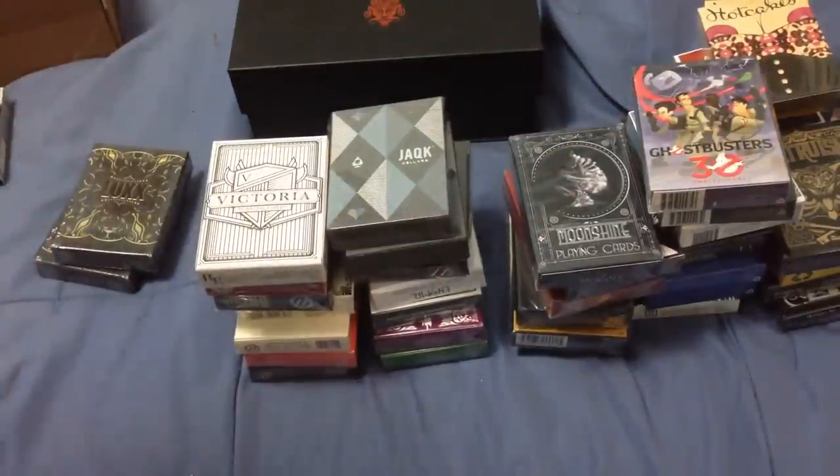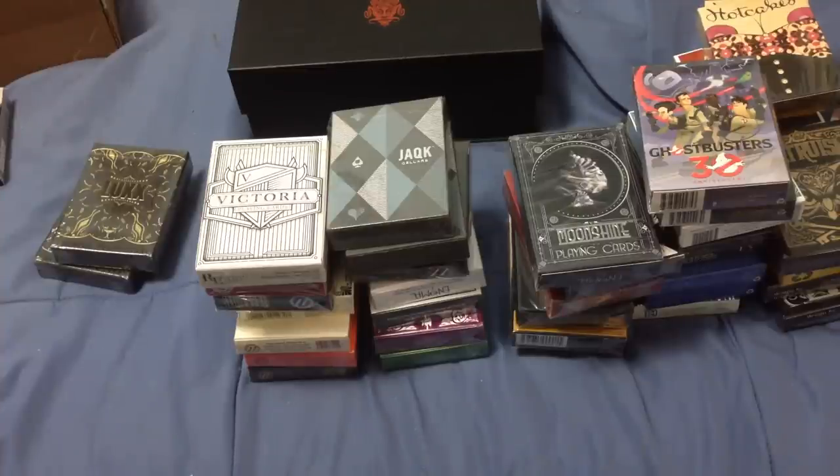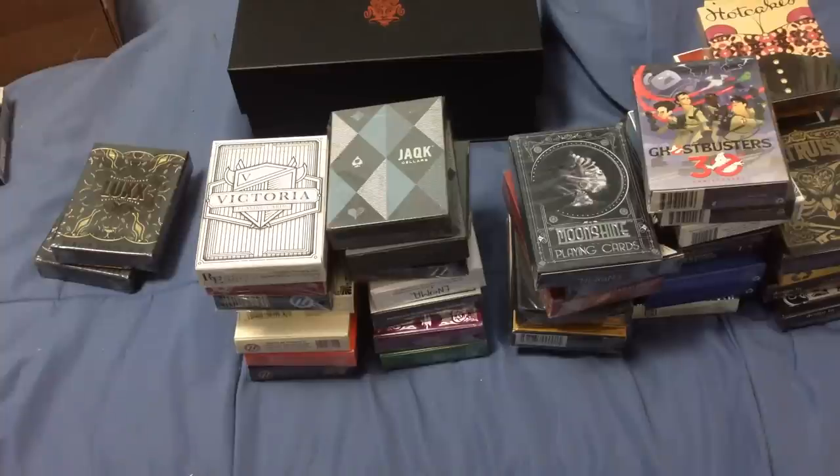That's it for sealed decks. I have a massive amount of open decks that I'll be doing sometime this weekend. Just a quick reminder: I am not looking for anyone to contact me saying 'please hold this or that.' If you want something, buy it. So many times people say they'll buy something but never follow through. I want these decks sold — I want somebody else to take possession of these beautiful decks for their own collections. Get them while you can.